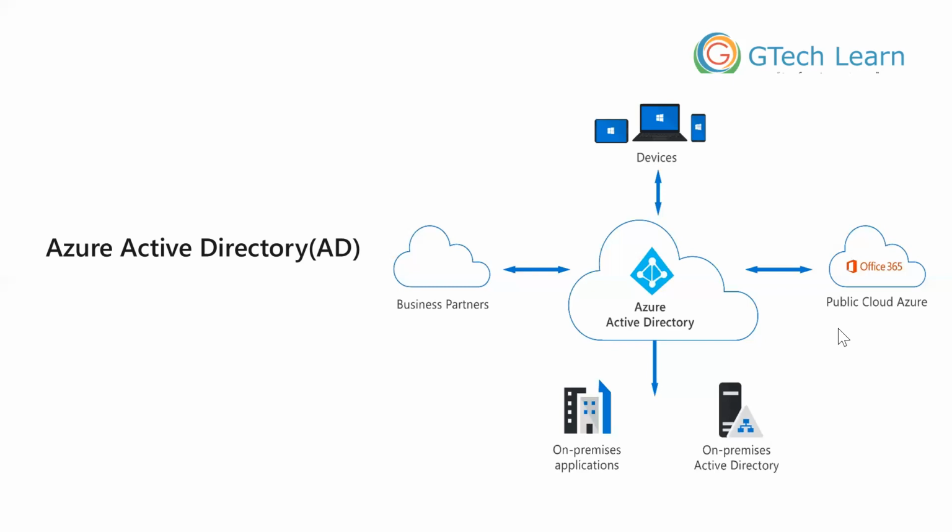After that, there is a service principal. A service principal is a security identity used by an application or service to access specific Azure resources. You can think of a service principal as an identity for an application. After that, there is a managed identity. A managed identity is an identity in Azure Active Directory that is automatically managed by Azure. So this was all about identities. So let's move forward.